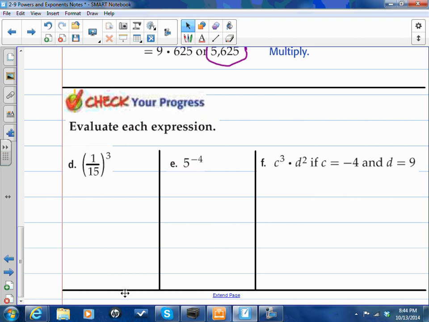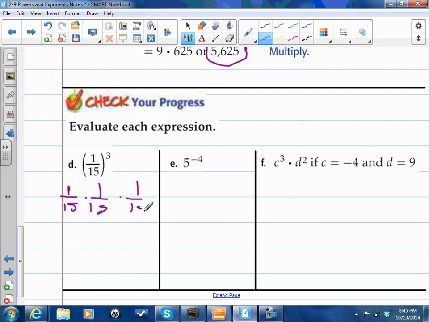All right, try these couple ones by yourself, and then we can go over them. So 1/15 to the third power, that's 1/15 times 1/15 times 1/15. What that really is, is multiplying 15 times itself 3 times. You may need the calculator a little bit more in this chapter, but in case you didn't, 15 times 15 we know is 225, and you may have to multiply that again by 15, which I'm making a mess here, and do your regular multiplication.